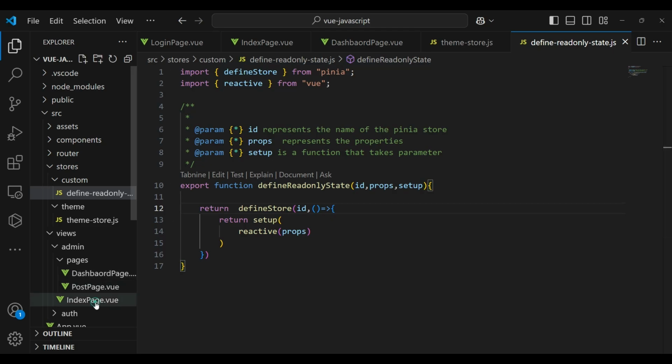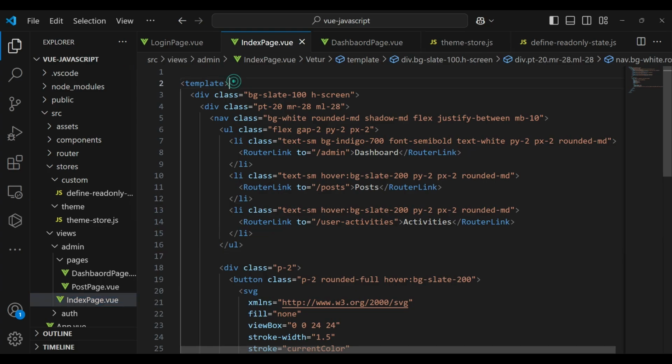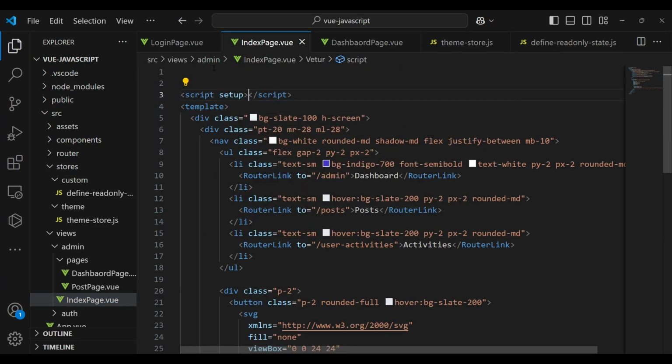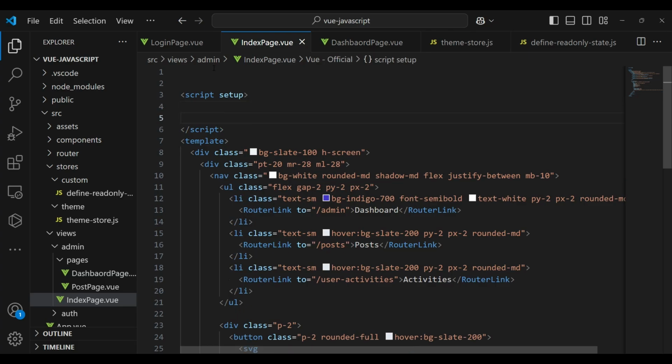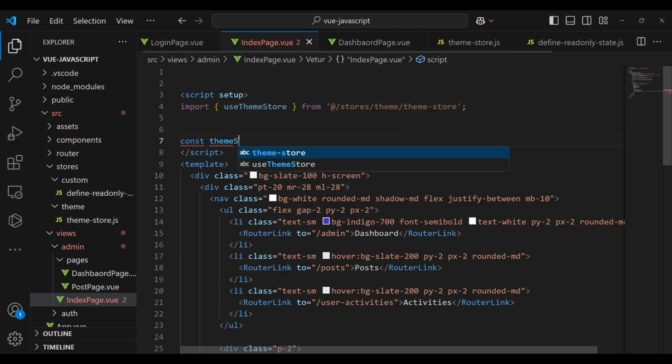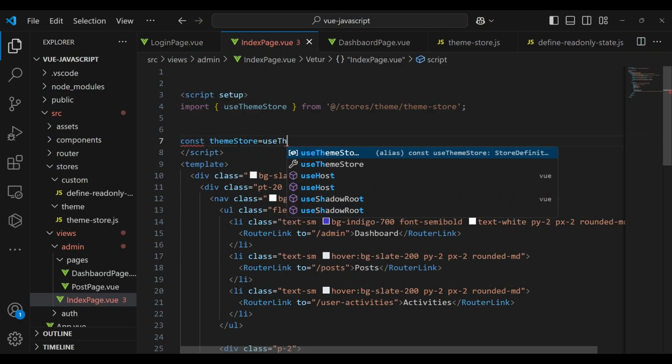Now we're going to get into the index page, and then I'm going to pass here a script tag with setup. We're going to import the use theme store, and then const theme store is equal to use theme store like this.